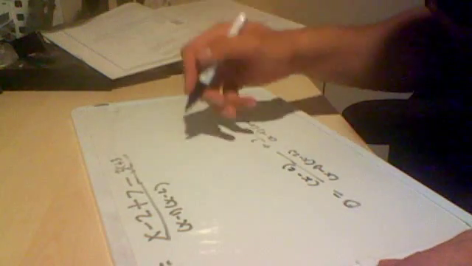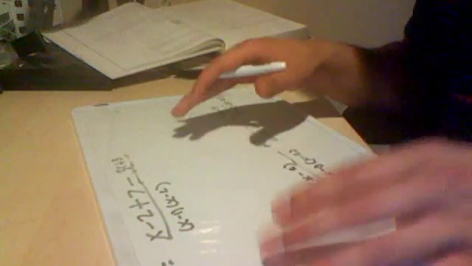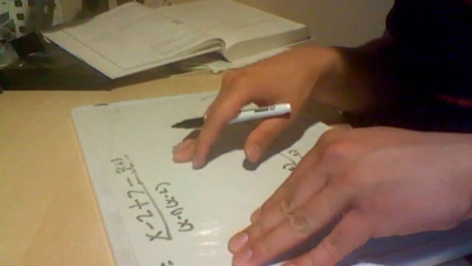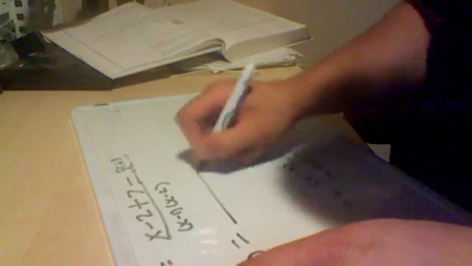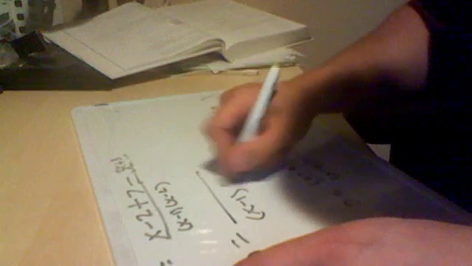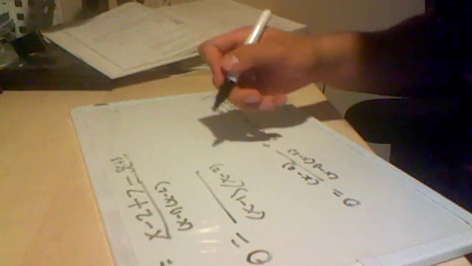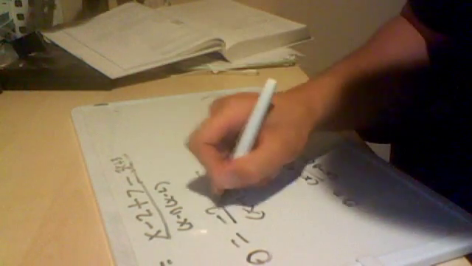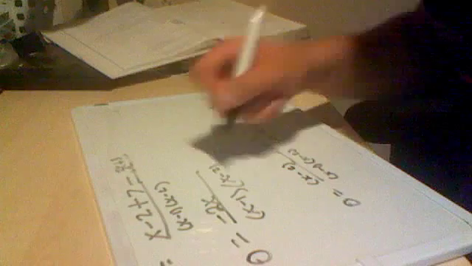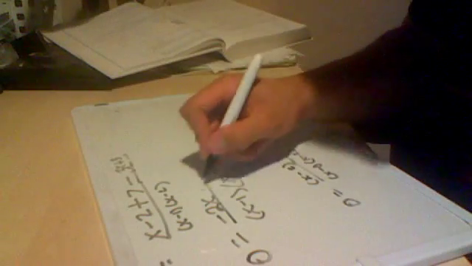And from this portion here, it looks like we can actually start combining like terms together. And when I say like terms, I mean we can combine the x variables and the regular integers together. So we end up getting 0 equals x minus 1, stop, over x minus 1 times x minus 2. So x minus 3x, that just ends up becoming minus 2x. And then we have minus 2 plus 7 plus 3. Well, 7 plus 3 just becomes 10. And then you're subtracting 2 away from there, so we get plus 8.